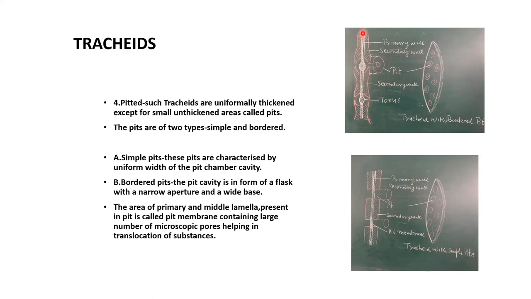Here we can see the primary wall and the secondary wall material, but it has borders at the end. Due to these borders there is a small circular pore of unthickened area and a bigger pore of unthickened area. The bigger pore is from the center and the small pore is from the edge. This is tracheids with bordered pitted thickening. The pit membrane may also have a torus — a swelling on the pit membrane that acts like a valve, helping to check the passage of water and minerals through the tracheids.